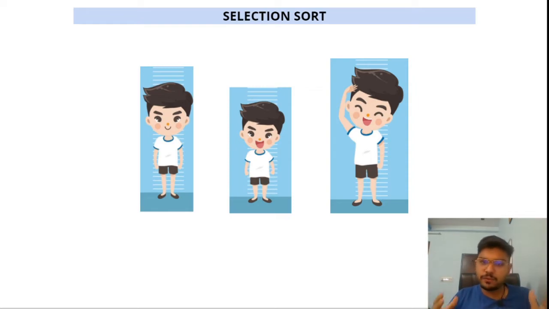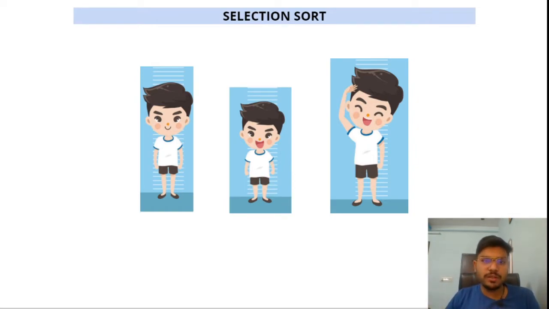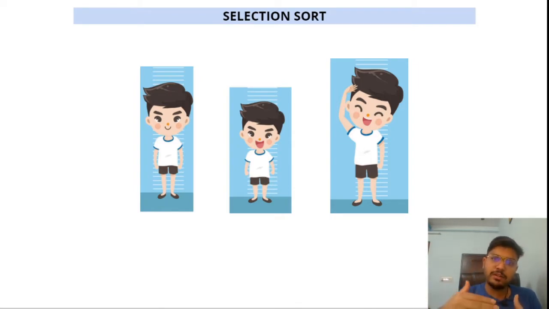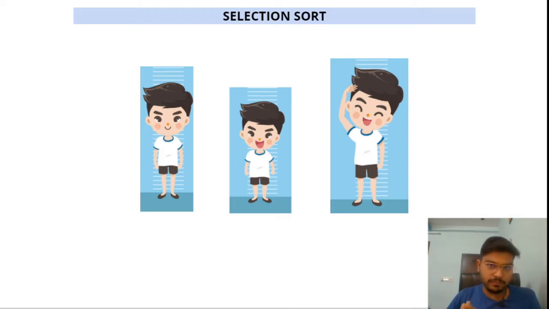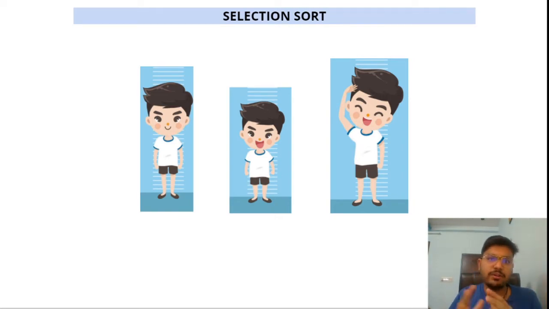So here we can see three boys standing in one particular row. Now as usual, when we go to the assembly in our school, the teacher wants that the child with the minimum height should be entered first and then in ascending order, she arranges the children in the queue. So similarly, we will try to arrange these three boys in ascending order. That is basically the idea of sorting — to arrange anything in some ascending or descending order.